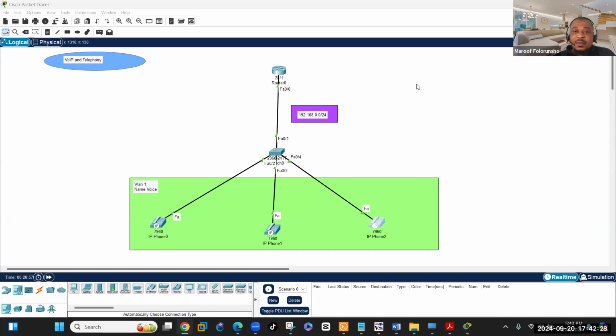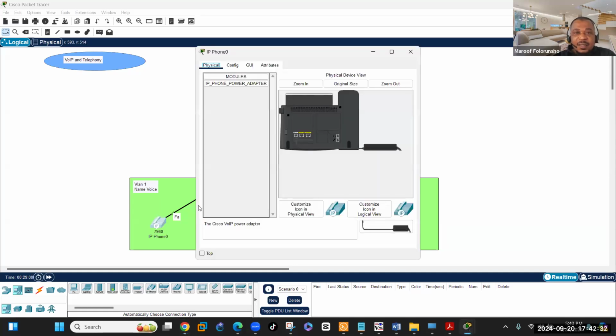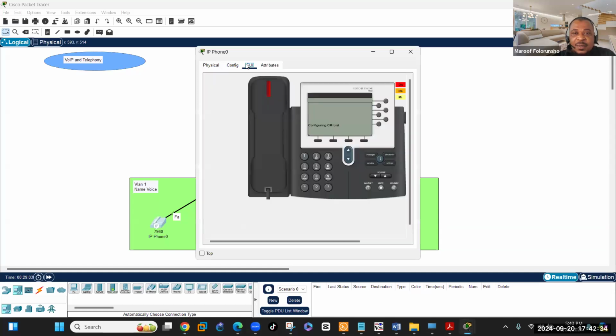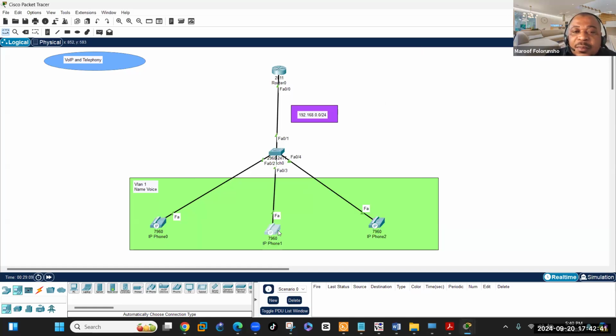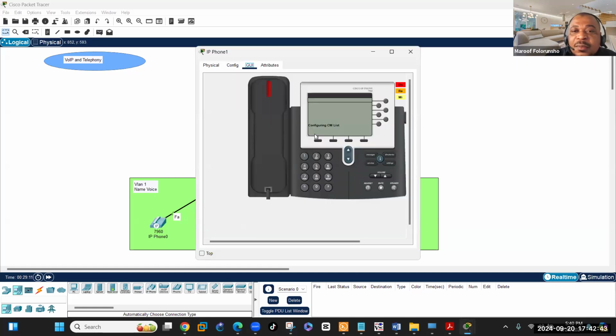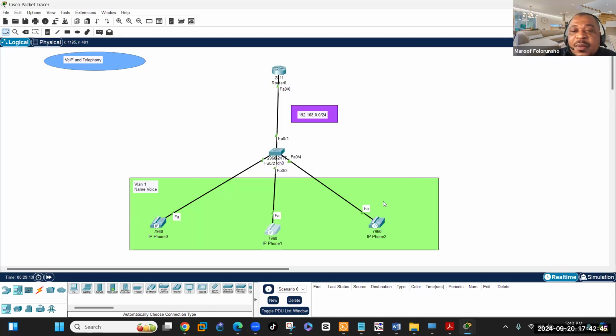Are we done, please? So let me check these devices now. Just go to the GUI. It's telling me configuration CML list is still on. Configuring CML list is on.